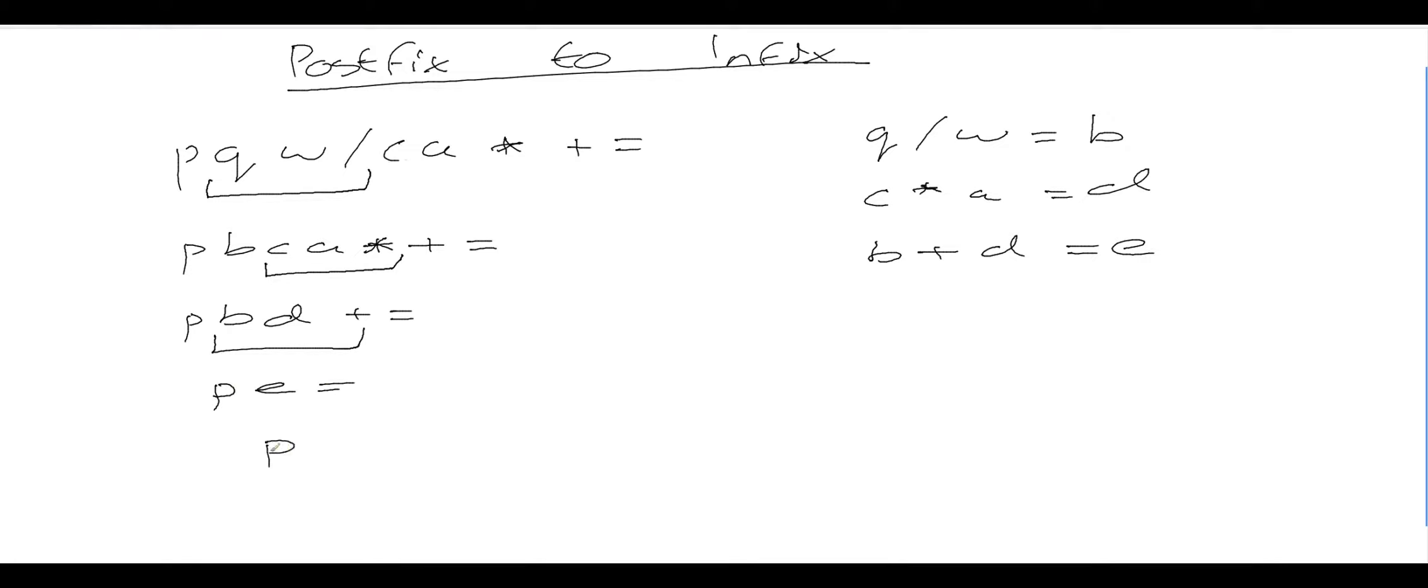So what I'm left with is p equals e. And when I can substitute using my asides that I've left over here, what I can do is substitute in back all my original letters that I have from here. So the steps to doing that are p equals, well what's e equal to, b plus d.